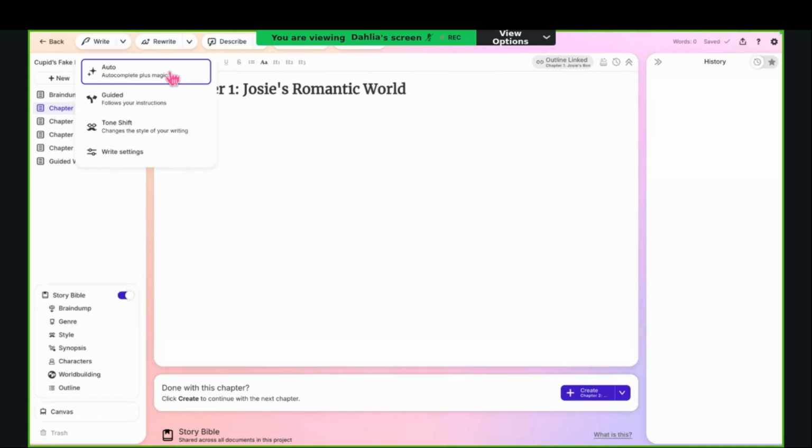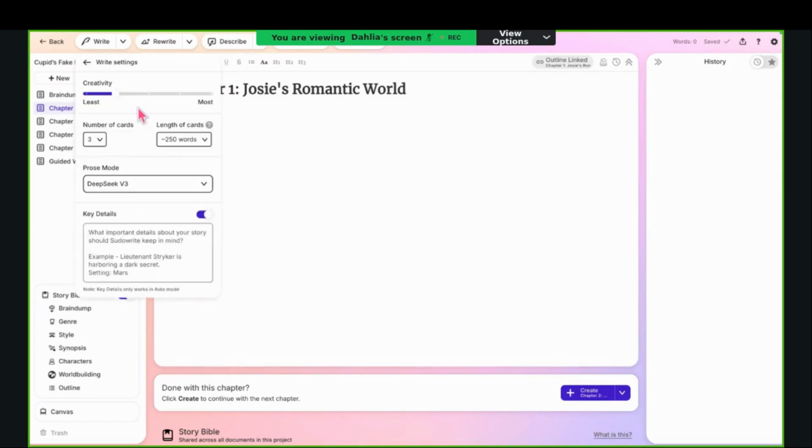When I use auto-write to start my chapter, I prefer to have the settings on something like 50% to give it a bit more creative freedom, which may result in the AI skipping parts of the chapter summary and picking the bits of the chapter that are most interesting to hook the reader.